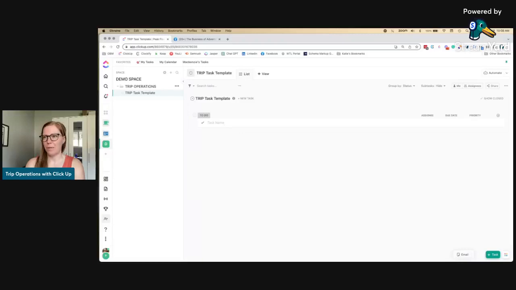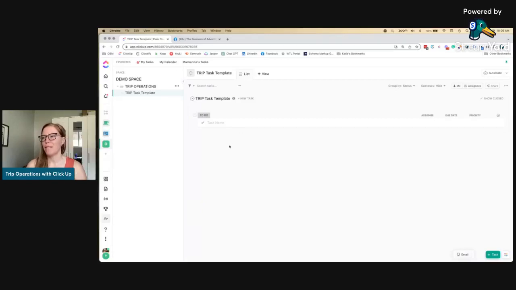This is an example of all of the tasks that you would need to complete to run a trip. I'm going to do this from the point of view of running a group departure, which is the area where I have the most expertise, but a lot of this will apply to custom groups or custom itineraries. You're just going to have a smaller group size, basically.